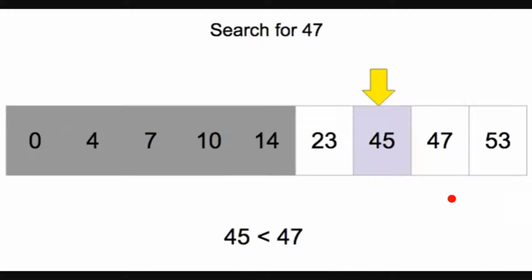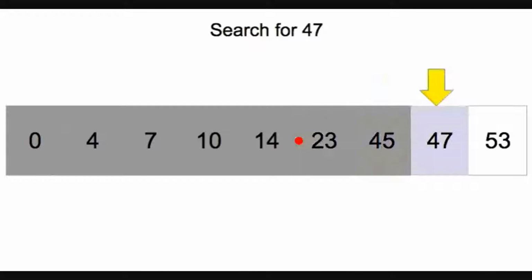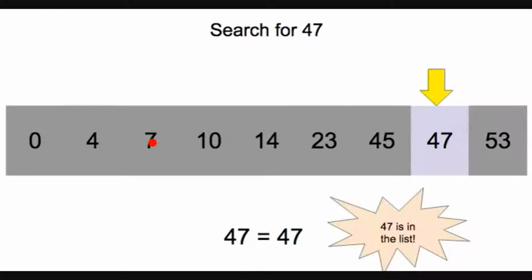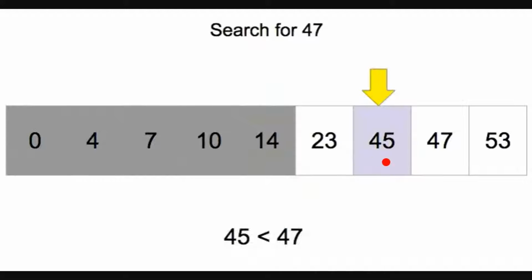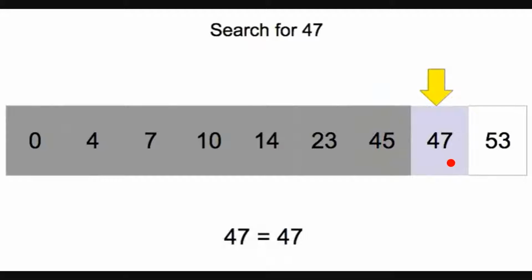So I'm just going to do that, and I will run it. And I will go for the last half. I have two elements. So again, remember, each one of them can be the middle. I go for the first one. And then, yay, we found it. And that's really great. But look at how interestingly we reached this point. Let's look at the animation again. So middle point, 47 greater, and then 45, and then this, and then 47.